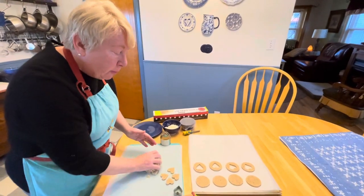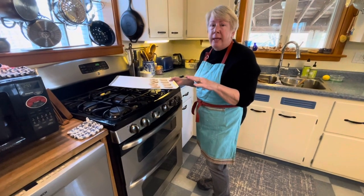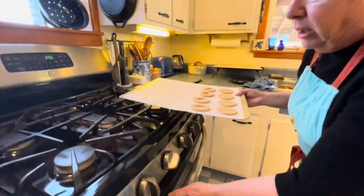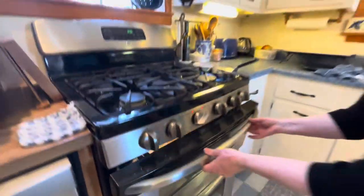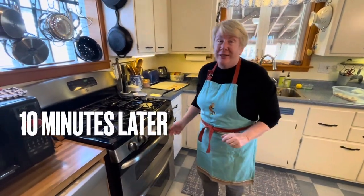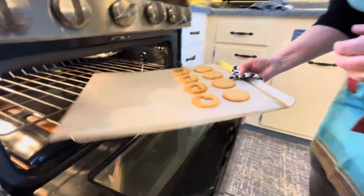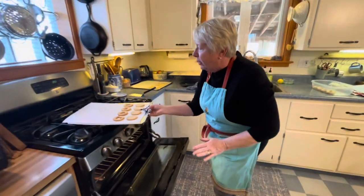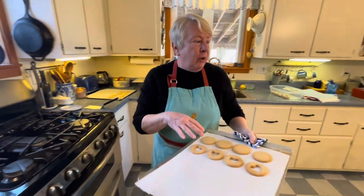We're ready to put that cookie sheet in the oven. We're going to bake these at 350°F for about 10 minutes. I always set my oven timer for 10 minutes and add a little time if they're not done enough. Ten minutes later the cookies are done — they look perfect. You just want them very slightly golden brown. You don't want them to get too brown or they'll end up too hard. Now that they're finished, we'll allow them to cool and then I'll show you how to fill them.